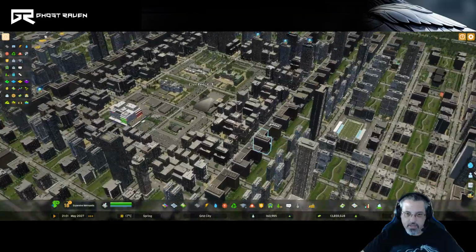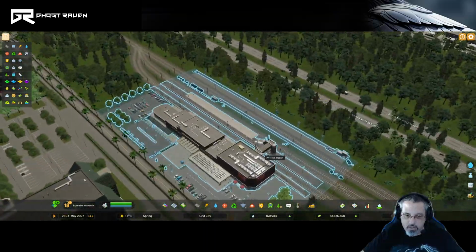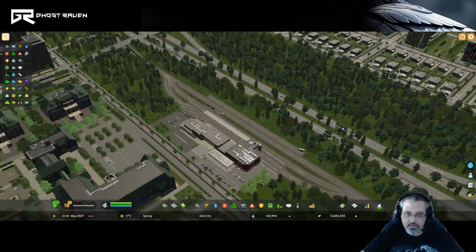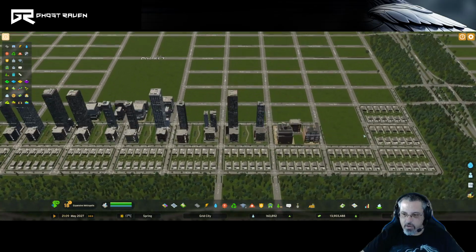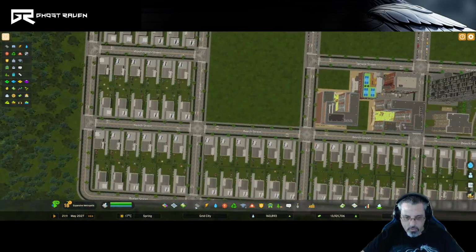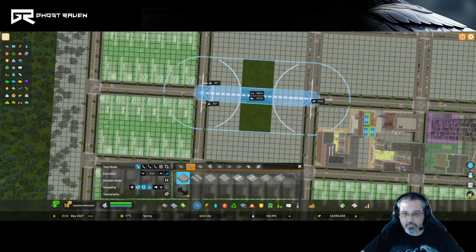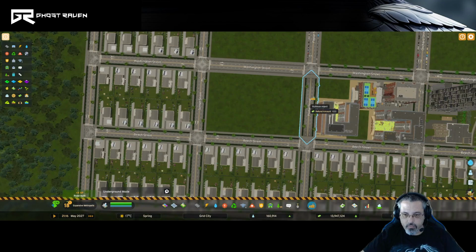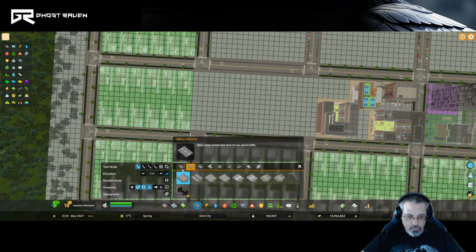You see the simulation is definitely slowed down, because now all those people are trying to get out of the city. Okay, and then maybe we can start just adding some more housing on this side. I wasn't going to do that.